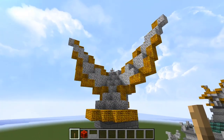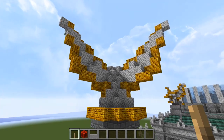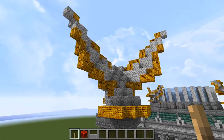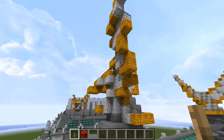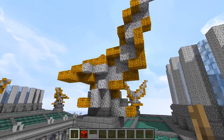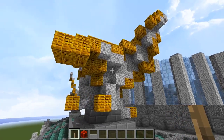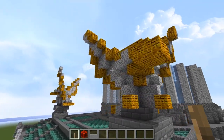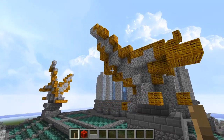Of course, this is sort of a little extra tutorial, because you can use these diagonal eagles in other builds if you so choose. I haven't done that many diagonal builds. I do want to do a full diagonal Roman temple at some point, mostly because they're kind of easy to make now that I have Amulet. It has a free rotate function, so I can set it to any angle and then get the building model that way, which is quite helpful, actually.